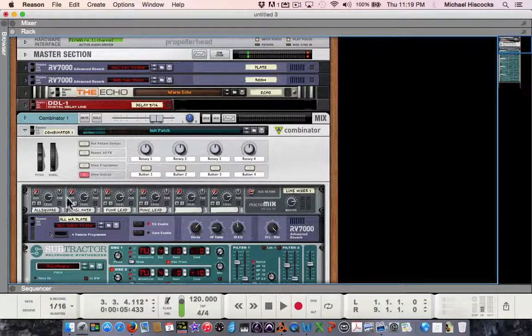Let's pan these separately. So I'm just going to pan one, which is All Square, hard, fairly hard left. And then I'll take Singing Synth in channel 2 and pan it a little bit left. And I'll pan Funk Lead, which is number 3, a little bit to the right. And finally, Punchy Pulse Width Modulation Lead even farther to the right.